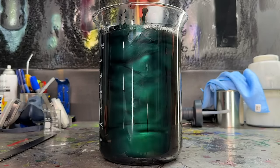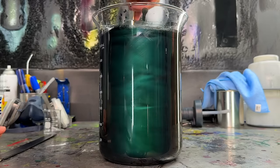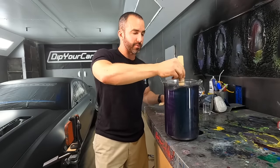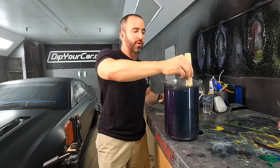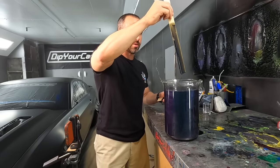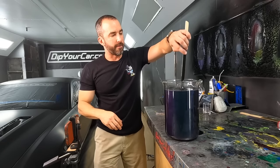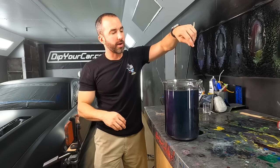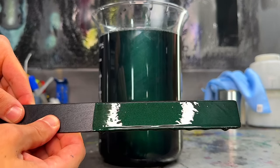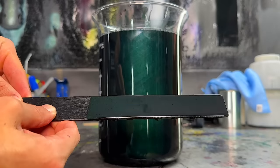Holy crap, it's dark. Now I'm assuming the coverage on this is just gonna be super strong. Yeah. Maybe 2-3 coats max. Exactly. Let's see what the stick of truth has to say here. I am very excited for this project. Whenever you guys ask for something for a really long period of time, and then we can finally attack that project, I get super pumped. And I know there's gonna be a lot of people out there that are very particular about a color like this. Let's see. All right, I'm definitely seeing the greens, and I'm seeing it fire off to like a purpley.